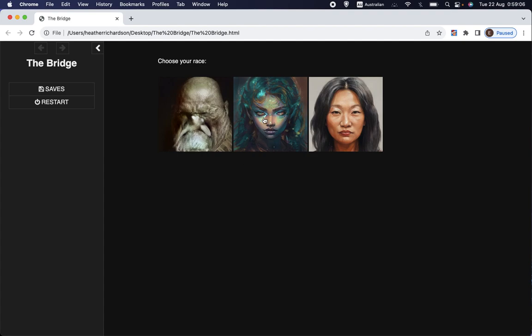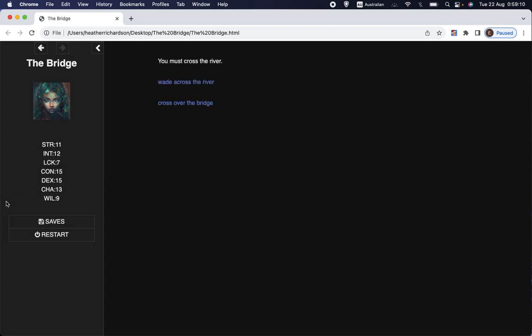Let's say I pick elf, for example. Now we find that, and you'll know that this wasn't there if you've been following along, we have a little picture of the race that was chosen, and then we have these statistics down here.